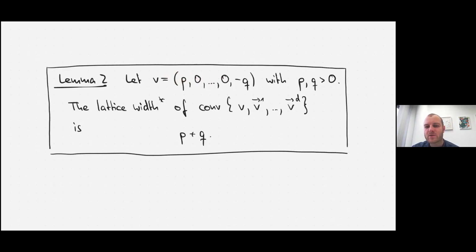Let's simplify things. If you have a vector that looks like this, with two positive numbers p and q, so plus p here, minus q here, and let's say the rest is zero, we can still use that lemma later. If it looks like this, and you take the convex hull, as I described before, taking all cyclic shifts, then you can actually prove that the resulting simplex has a lattice width equal to p plus q. So your guess is right. That's also helpful, because this means that at this point we do not have to worry too much about being lattice-free or what the lattice width is, as long as we have vertices that are structured like this.